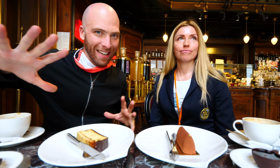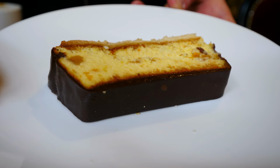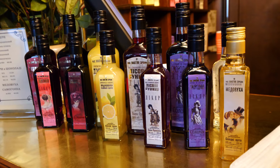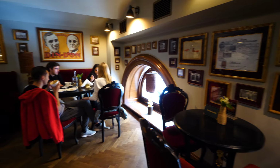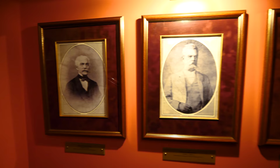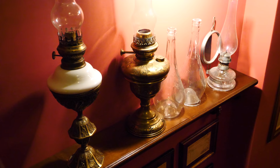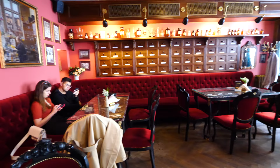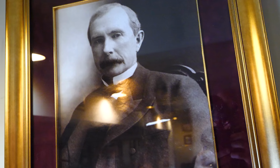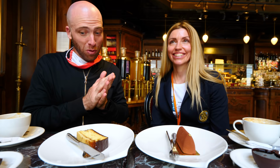So this is basically a pharmacy cafe museum. As you walk in, that's where everything is, right? So they have foie gras, they have cakes, they have chocolate, they have liqueurs, coffee as well. You go to the right, it's like a dining area, chill area. Then you can walk upstairs, and upstairs it's more of a museum, right? So you have Rockefeller up there. Who else do you have? The lady? Helena Rubinstein. Okay. The owner's really done his homework and bought old school stuff from the era, right? Right. And now what we're gonna do is we're gonna try 1, 2, 3, 4, 5 different things.